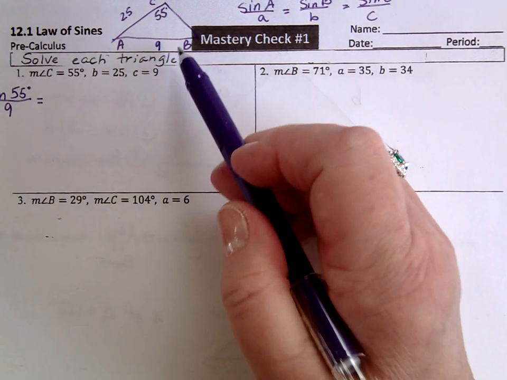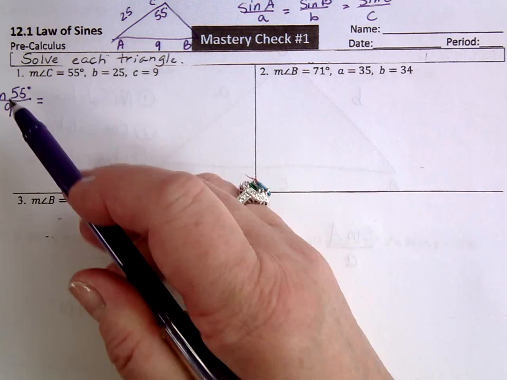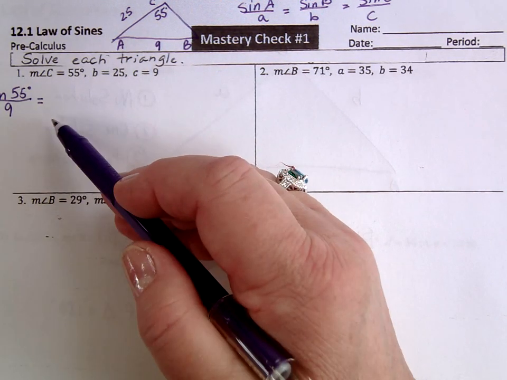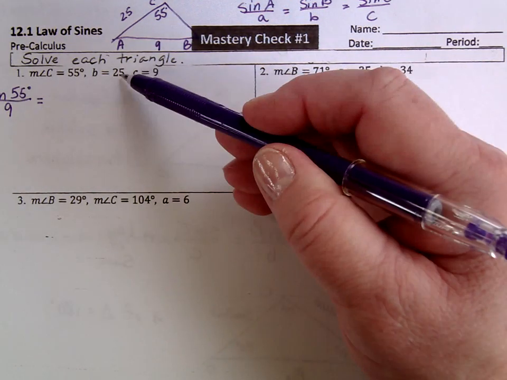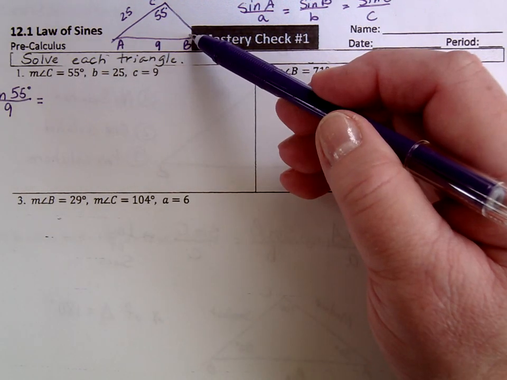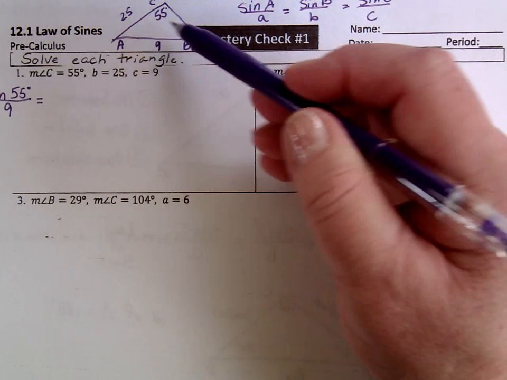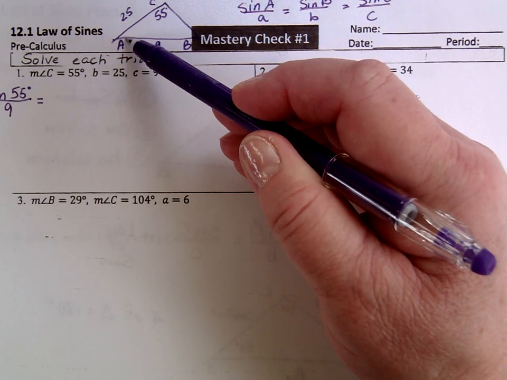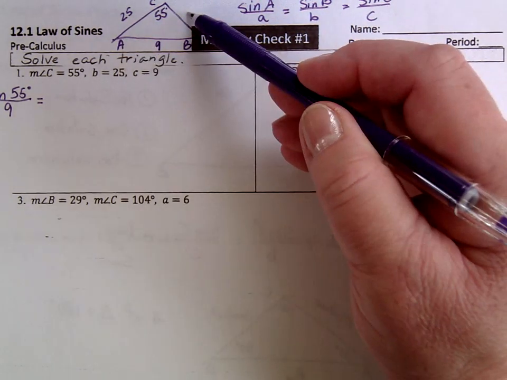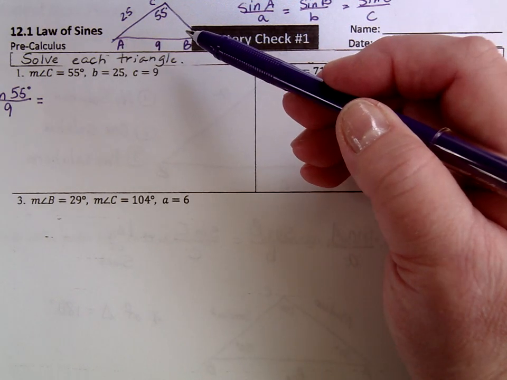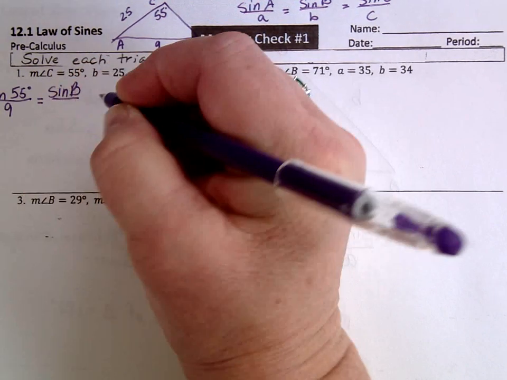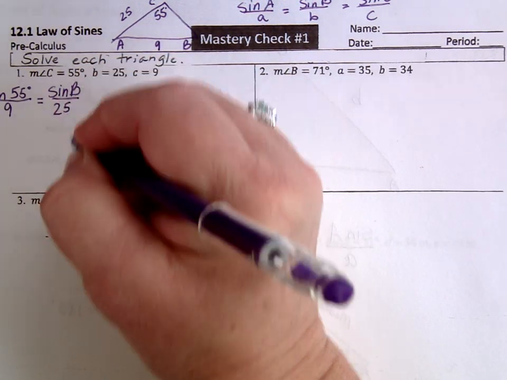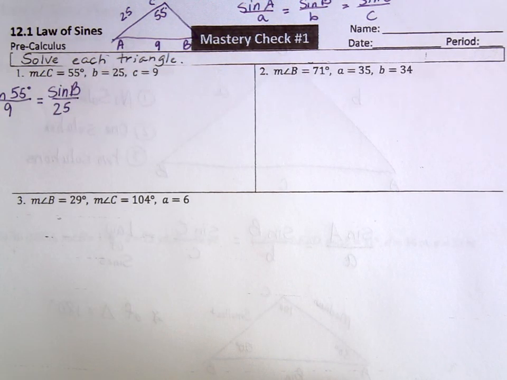And then the only other piece of information, you have to have 3 pieces of the 4 in your proportion. You've got to have 3 pieces. So I have B is 25. That means I can find angle B. See how I have the opposites? I can't find A because I know nothing about A. I don't know the angle and I don't know the side. So the only thing I can solve for is B. So that's what I'm going to do. Sine of B over 25, little b, 25. All right, so there's my proportion.